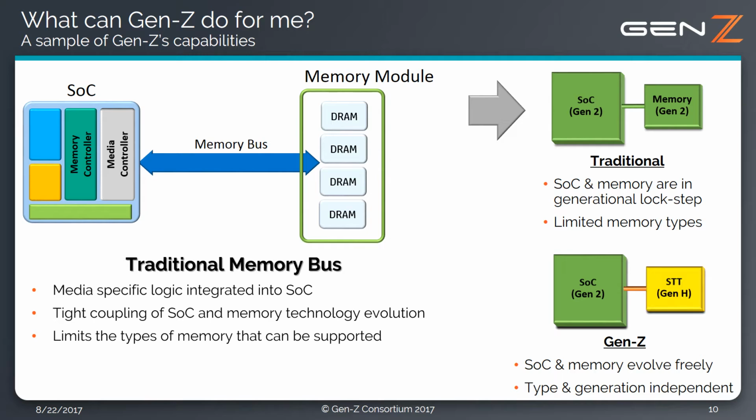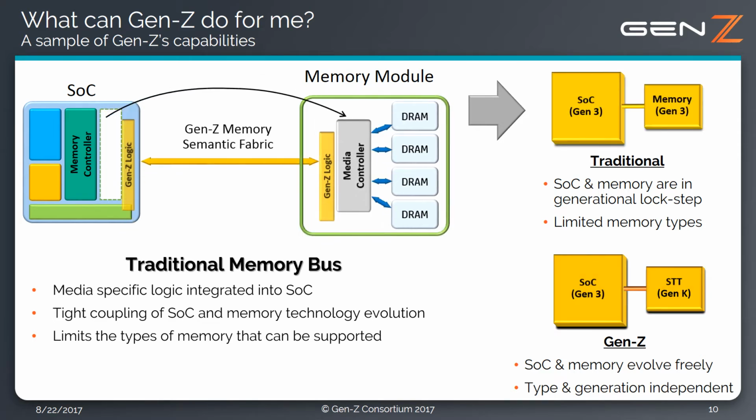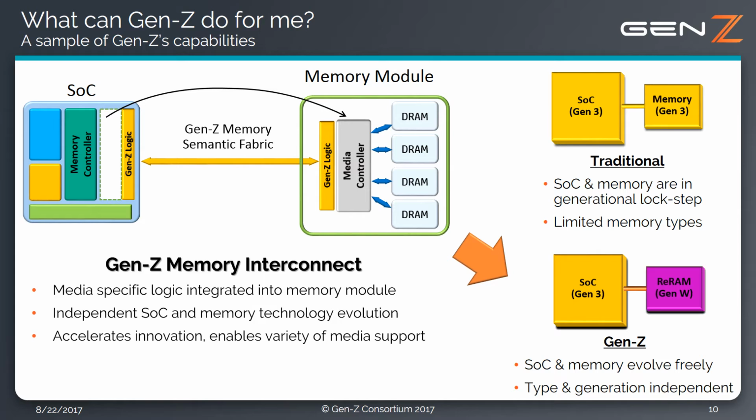Now let's take a look at how Gen Z can help alleviate these limitations. Watch the animation carefully on the left as we transform the static memory interconnect into a dynamic universal memory interconnect. This animation depicts the fundamental architecture change where the media controller is migrated from being integrated into the SoC to being integrated into the memory module itself.